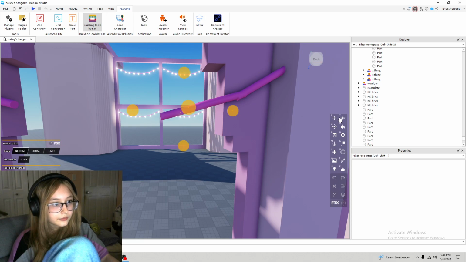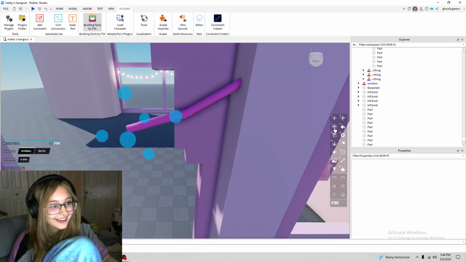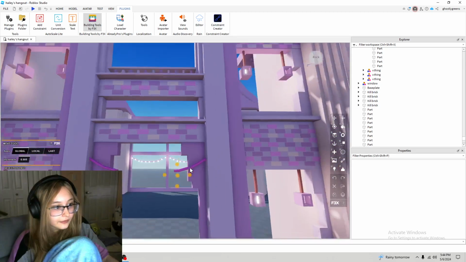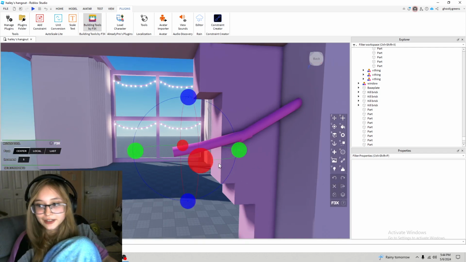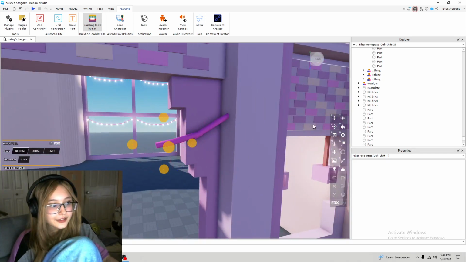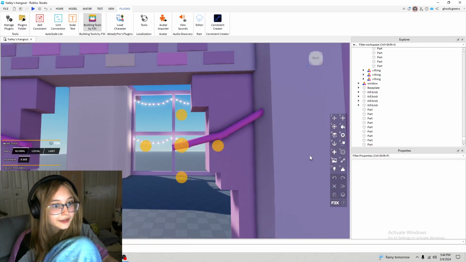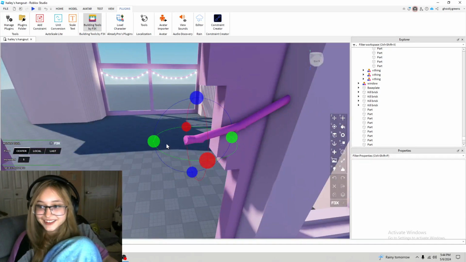Hello. Oh my god, I swear this plugin gives me trouble all the time. I love the lights. Dude, they're looking so good. Oh my jeez. The lights are looking so good. I'm not gonna lie. I'm so glad I decided to do them. Because at first I was like, ugh, I'm not gonna be able to do that. That's out of my range. But then I did it. And then it was good, so.